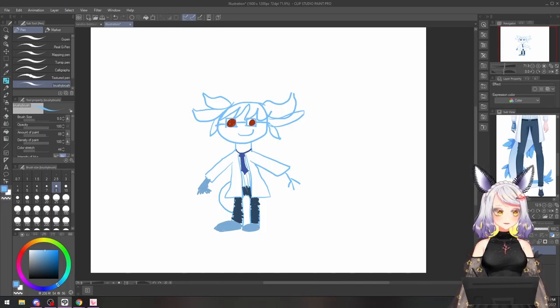I don't know how to draw a tail like that. I mean, the tail that I'm looking at is just very interesting. I'm just not entirely certain how to go about forming it. I guess this is... Sure. Why not?